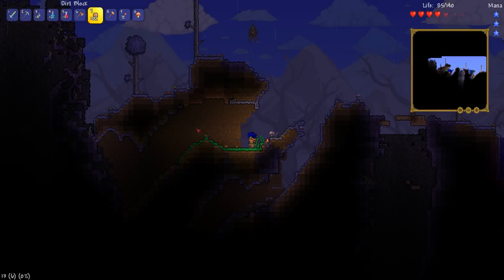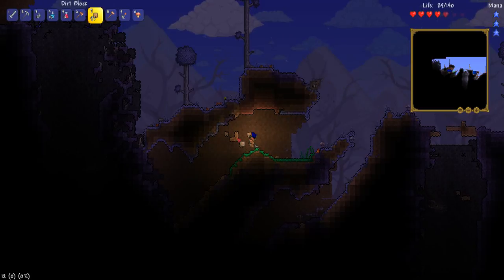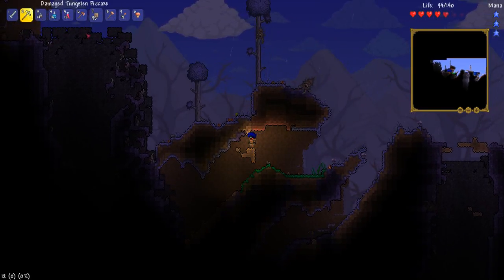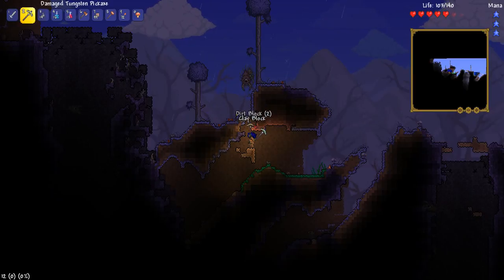Alright, what are we gonna do? Are we gonna go up and under? I think we're gonna go up and under. Nope, don't do that. Okay. So we're gonna go up and underneath the... this is going to be Risk Central.